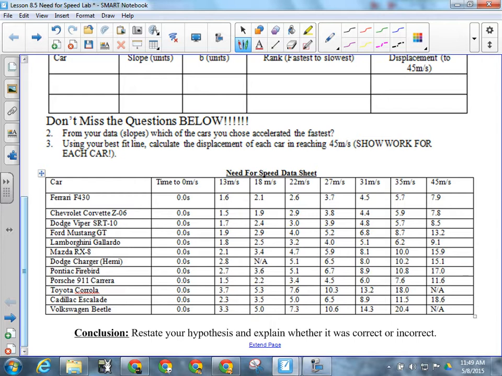For our hypothesis, we got to think back to what we talked about with the graphing lab. In the if part, I want you to tell me first off what acceleration is. I actually did mention that right at the beginning of class, so if you go back in this podcast, you'll be able to hear me tell you what it is. When something's accelerating, what's changing? Their velocity or their speed is changing, and that happens over the course of time. So you got to have something in there about what acceleration is.